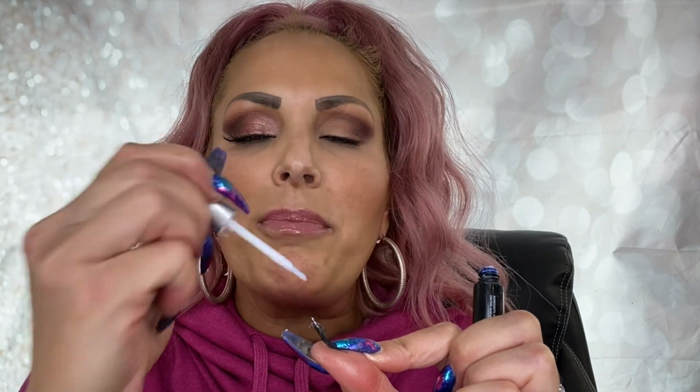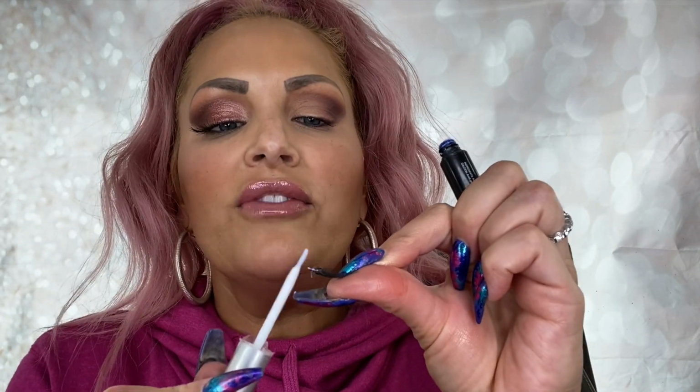So when you're putting it on, this is another thing. My one girl was painting, like literally baby painting. Take the side of your brush and just go to town, okay? You've got to have enough on there that it's white. Now you're going to take a pair of tweezers if you have no nails. I have nails, so I don't need tweezers, okay? This is where a lot of people go wrong because she was trying to put them on with her fingers and her fingers would stick to her eyes and the eyelashes weren't sticking. It was a whole disaster.